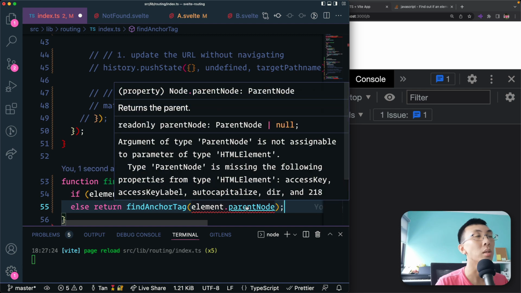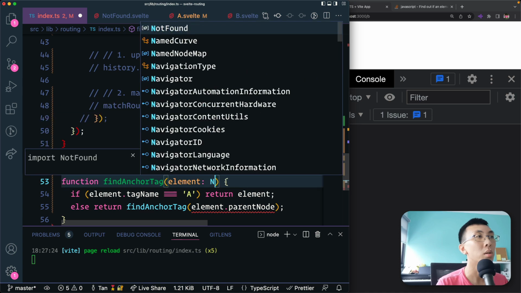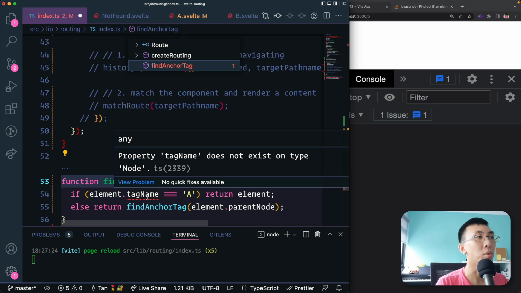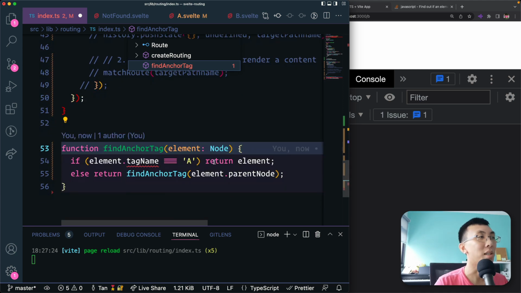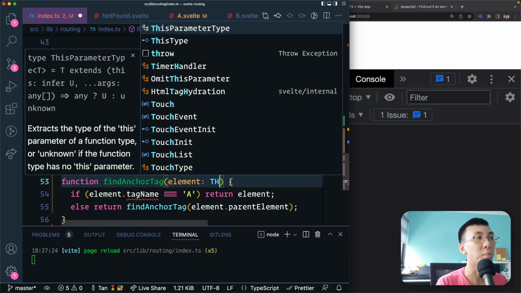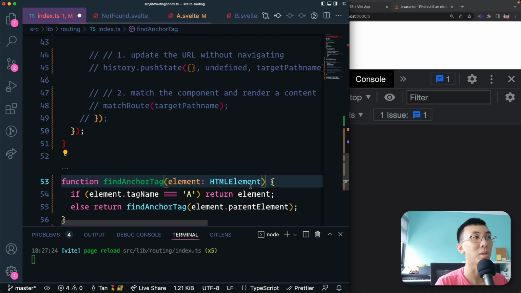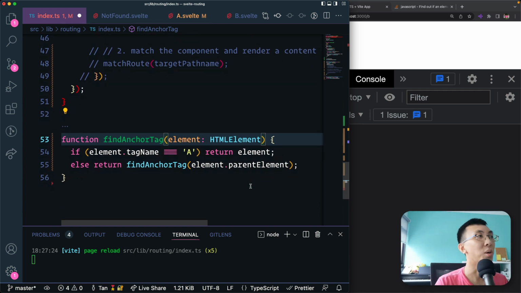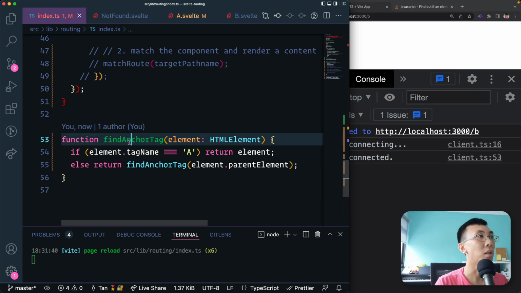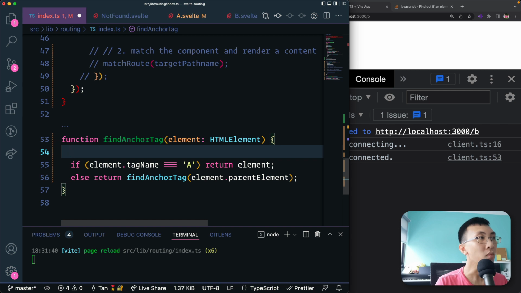What is parentNode again? This is a Node. Okay, I think the type is called Node, and it does not have tagName on Node. I'm not really sure how to write this. Okay, I think we can call parentElement. Then this is an HTMLElement. I'm bad at TypeScript, and I wonder what the difference is between HTMLElement and HTMLNode. Do enlighten me if you know the difference or anything I can read up on. So here I can do this, but this will recurse forever. I also need to figure out a way to break this cycle, this recursive function.